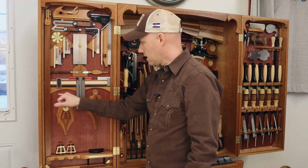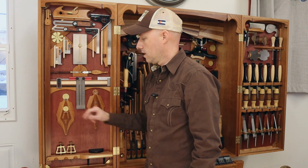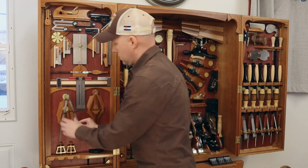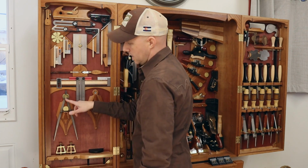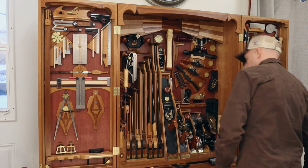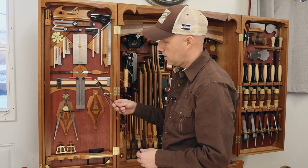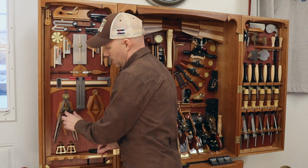So below that, I have kind of an arch framing in these two tool holders here. These are for things like dividers. I have an old pair of 11-inch dividers. Fits over this kind of wedge shape, and there's a magnet right behind the pivot point right there. Similar deal with this one. This is one I got from Lee Valley Tools. This is a 9-inch divider. Again, fits over a wedge, magnet behind the pivot.